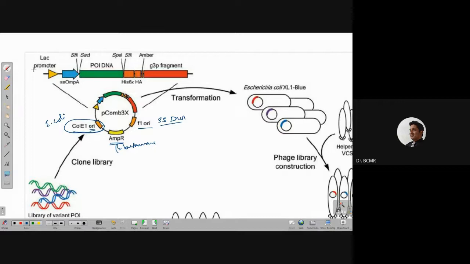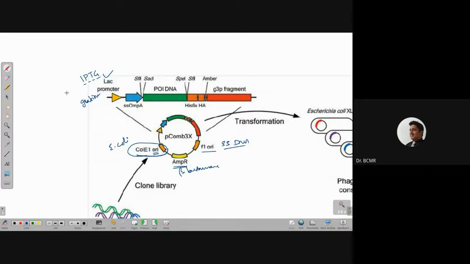And there is lac promoter, which can be induced by using IPTG, isopropyl thiogalactoside. And it is a gratuitous inducer. I hope you know what it is. Normally in the lac operon, the inducer is allolactose, right? We'll just say lactose will act as a co-activator or inducer and will allow the production of beta-galactosidase, which will degrade lactose, right? This lactose that induced and other lactose that has been brought into the cell. So the lactose that is present here is getting consumed in the process.